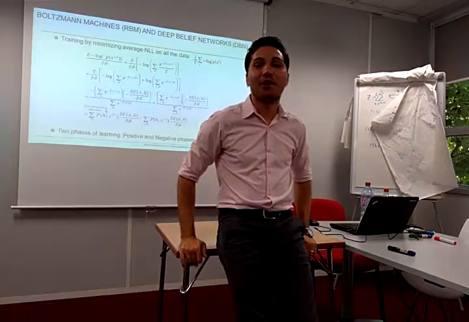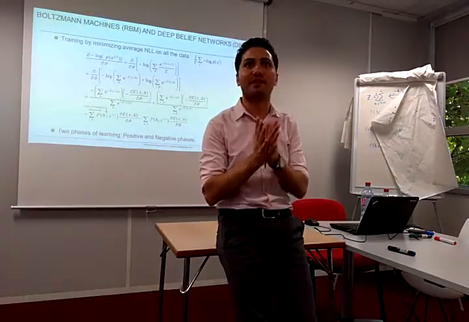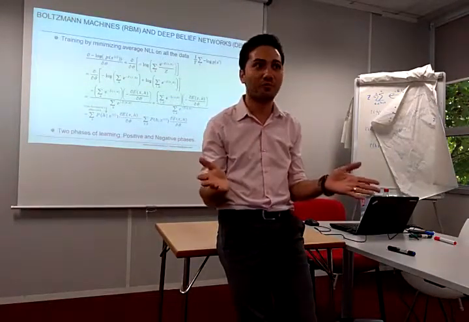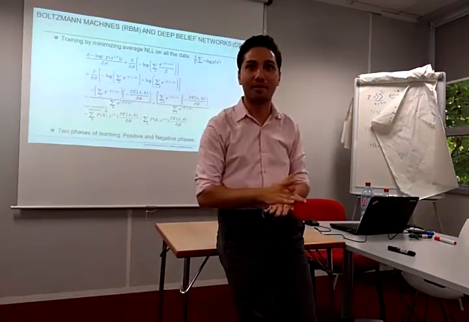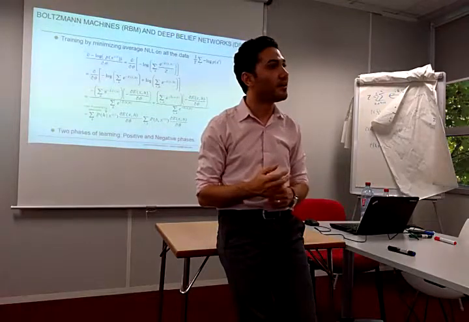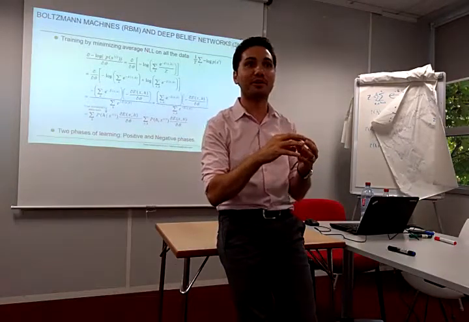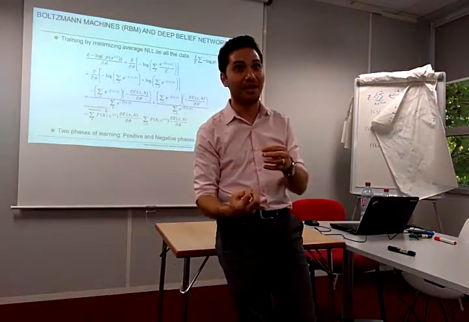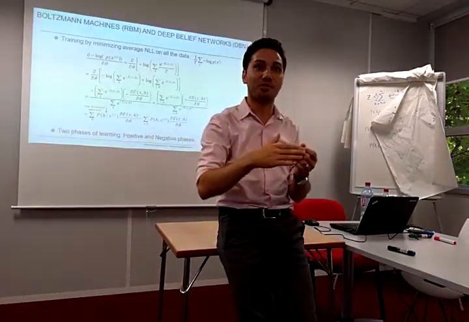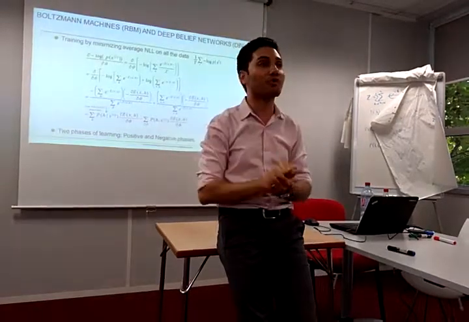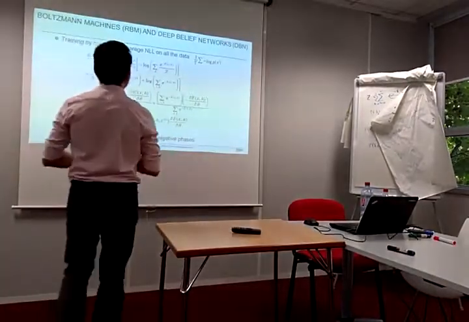Try to follow up. Okay, we say that P of x and h is equal to e to the power minus E over Z. Why did we say this from the beginning? In the first slide of the Boltzmann machine, I said this to you. Why? Decreasing function. Exactly. Because we said that we have an energy, and we need to minimize this energy, and this is why we chose an equation that is inversely proportional. So P is inversely proportional to E. Okay, so let's write it here.